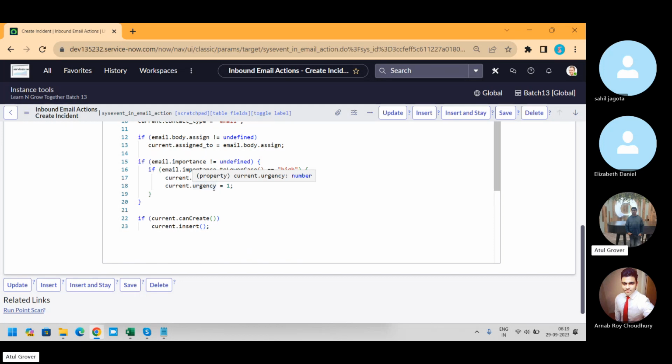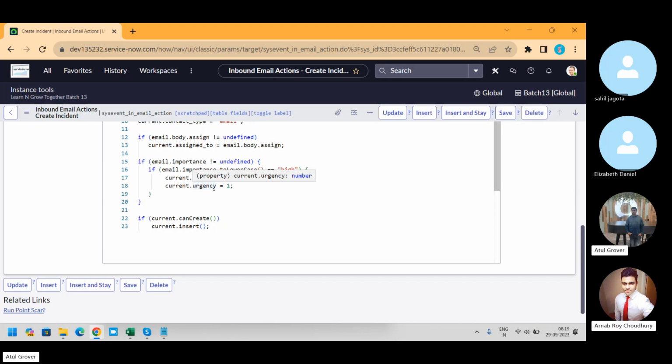Now tell me, any question here? Atul, what's the most popular use case here? I think creation of tickets, right? Incident tickets. Creation of, don't say tickets. Creation of incident, because change is also a ticket for me. Right, creation of incidents.